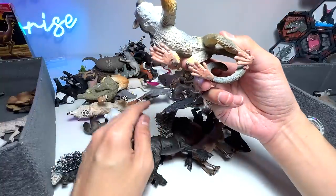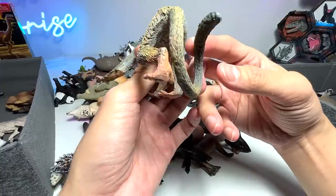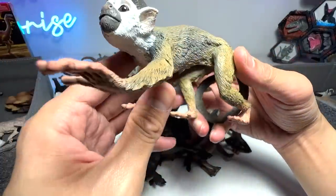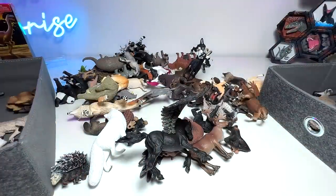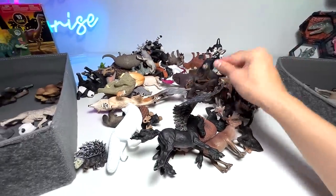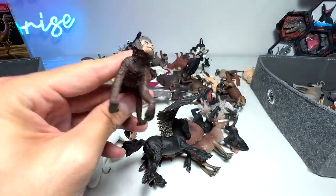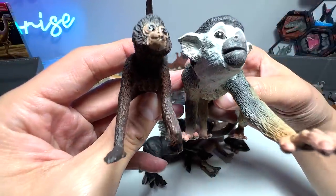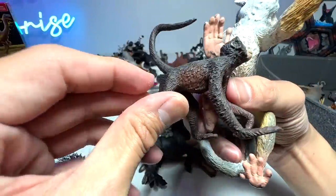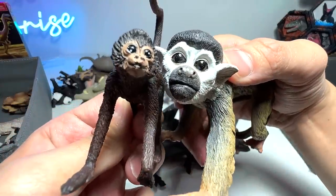What do we have right here? I think this is a squirrel monkey. You can see the limbs and the legs are very long — this allows it to be able to climb trees really fast and they're super agile. So this one would definitely go into the primates section right here. Is this another squirrel monkey? I think so. Oh, this is a spider monkey. So let's do a comparison — they do have similarities when it comes to their limbs. You can see all fours are very long and slender, but the faces are different.